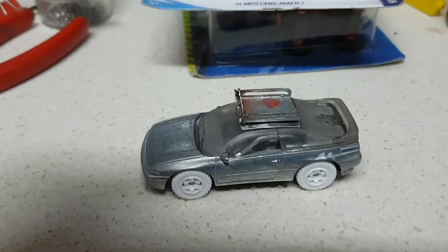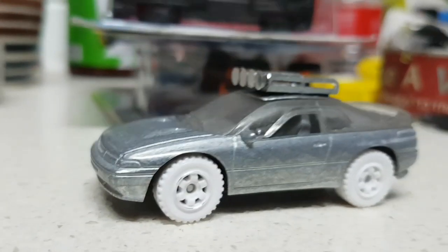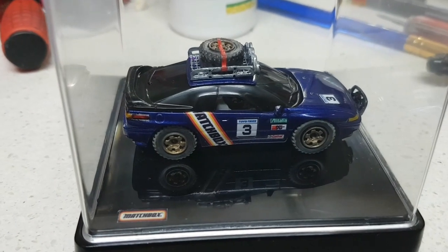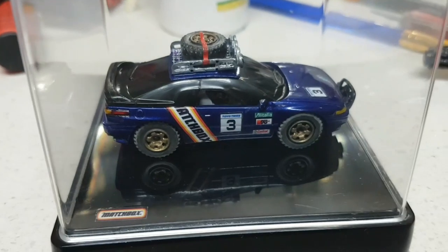However, I still wanted to show you how it came out, and now I will reveal my car for the first time. And here it is. As you see, it's painted in metallic blue. There's some details like roof rack and suspension.